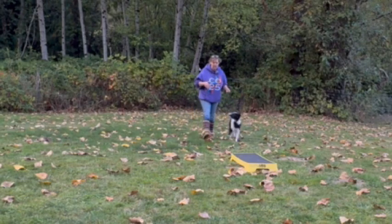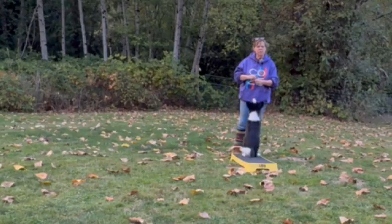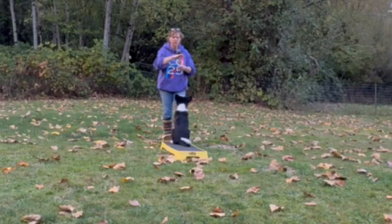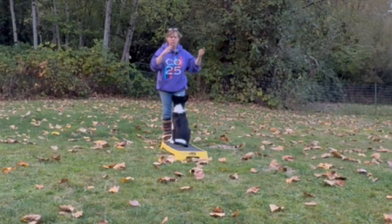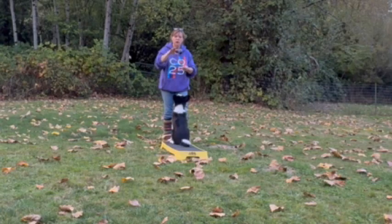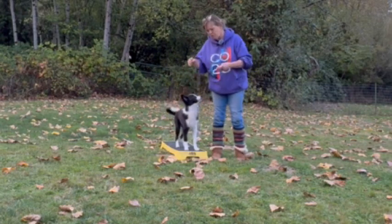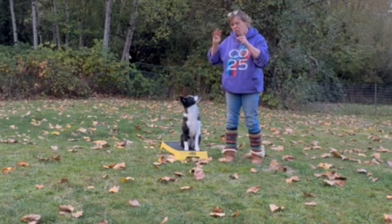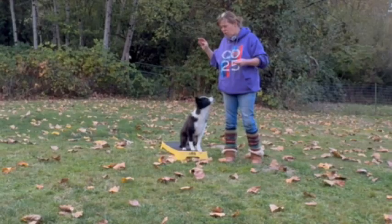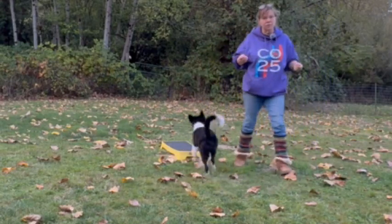And until he is, so I'm gonna give him his verbal for stay. Was it stay or wait, Emma? So he's had a negative association with the word stay over the last month. And so I'm gonna see what he does with the word stay. And I just want you to watch his headset. Maybe I'll turn him around. Turn you around, good boy. So watch his headset when I give him the word stay. And it also could be part of a hand signal. So I've got to be careful of which one is causing the issue. Stay. Whoop. So definitely doesn't know it, right?